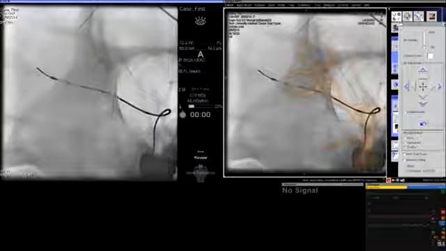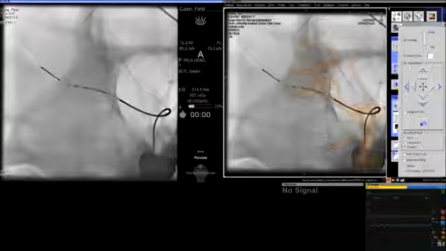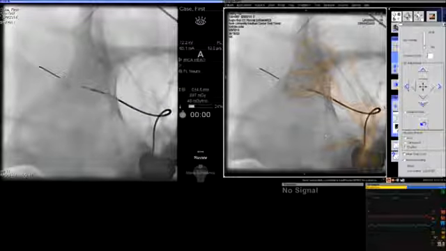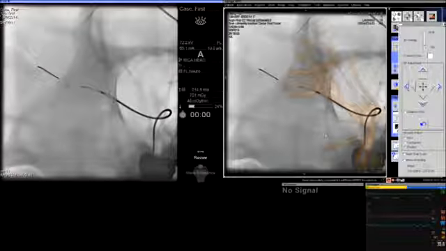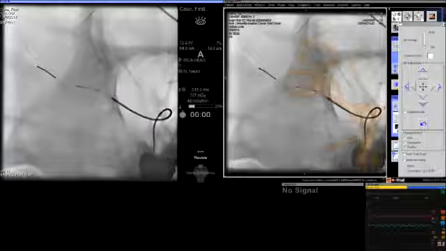Now, as we deploy the second device, we are careful to obtain, again, good distal purchase, but then very little into the M1, so you don't have a lot of overlapping devices into the M1 segment, but you have a very comfortable protection of the neck of the aneurysm. And in this case, we chose the same size of device as the first one, so you have two closed cell design stents measuring 14 millimeters each, so that you have the shortest segment of metal possible into the M2 and M1 bifurcation.